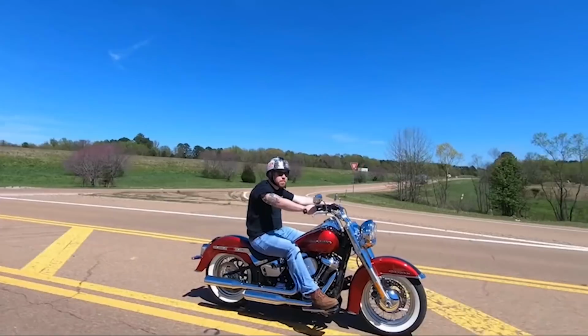Today we're going to be doing 3 different test runs. One in completely stock condition. It's about an hour-long run, and then going to put a tank lift on, do the exact same run, same speed, everything the same, and just see how much difference it makes with the tank lift, and then do the same thing with the tank lift and the cooling deflector wings.